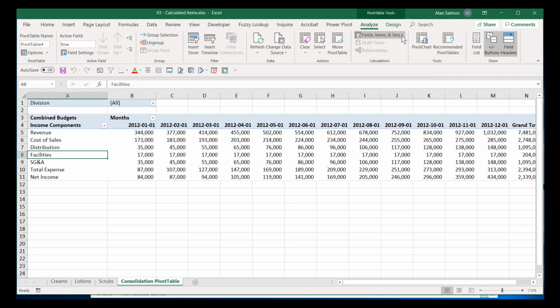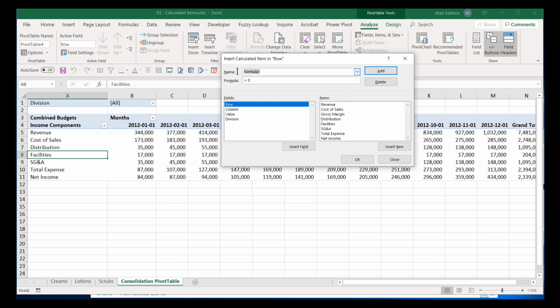When I click on it, I get a number of choices. Calculated field, calculated item. I want to do a calculated item because I want to insert a row in column A. So I click and I give it a name. We'll call it GM for short. And then here we'll get rid of the equal sign and we'll create the formula, which is revenue, insert, minus cost of sales, insert, click on OK.